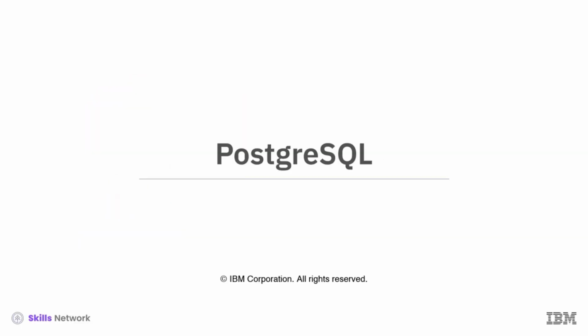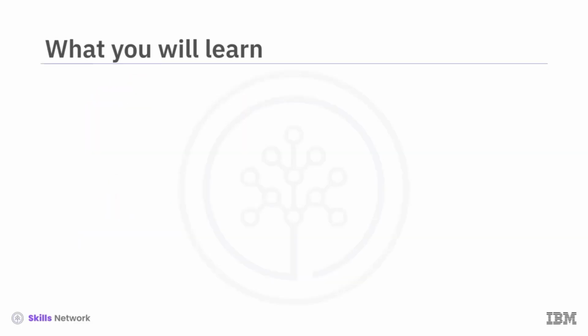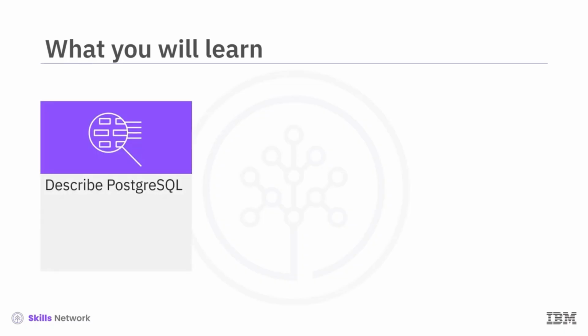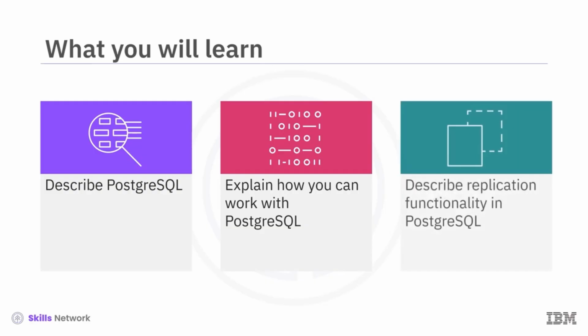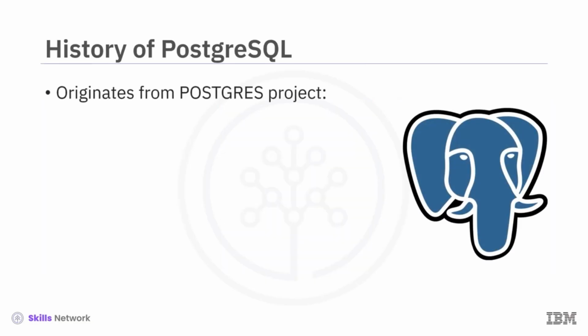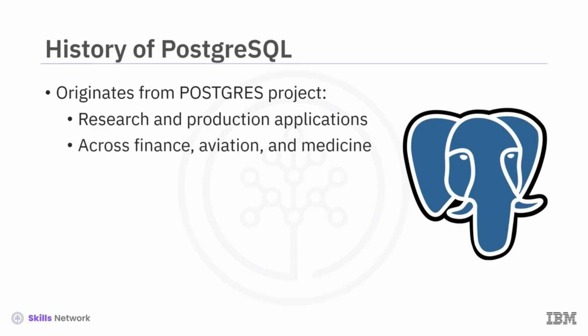Welcome to PostgreSQL. After watching this video, you will be able to describe PostgreSQL, explain how you can work with PostgreSQL, and describe replication functionality in PostgreSQL. PostgreSQL originates from the Postgres project at the University of California more than 30 years ago. Postgres was used for many research and production applications across a range of industries, including financial services, aviation, and medicine.